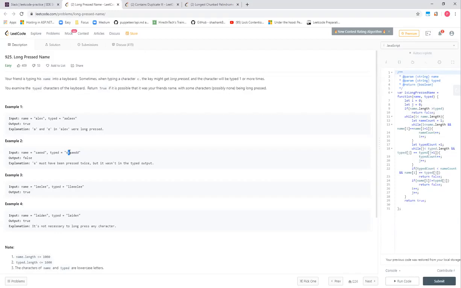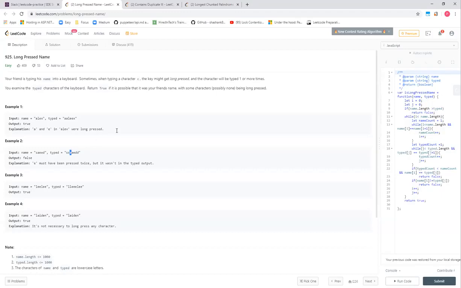If the next character of the first string is different from the next character of the second string, then I check whether the current character of the second string is the same as the previous character of the first string. If they're the same, I keep moving forward. And I repeat this until we process all the characters on both strings.